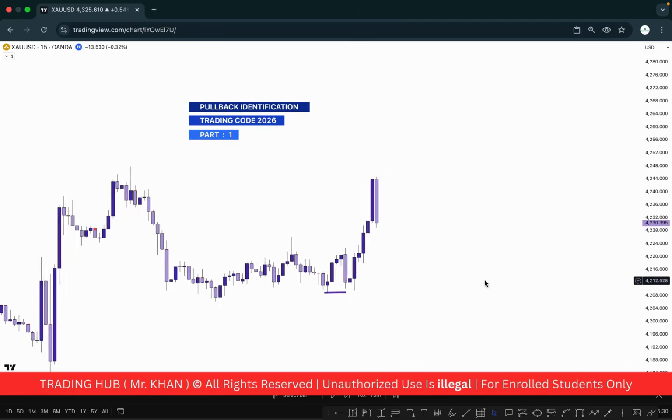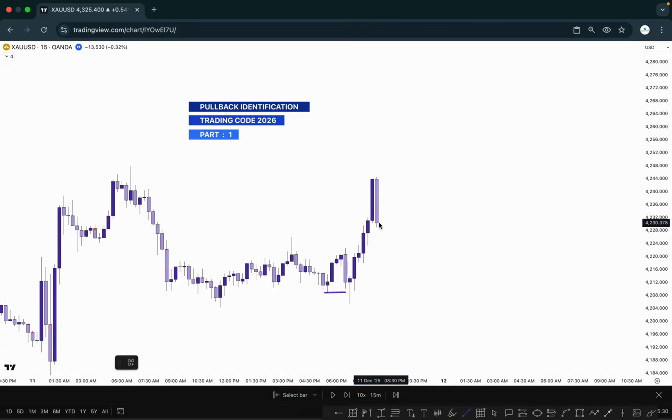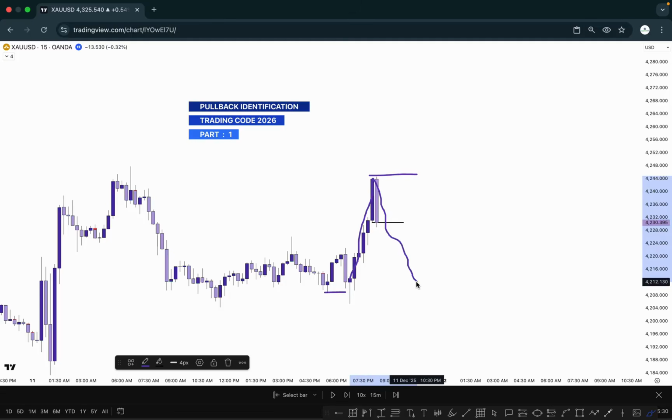In this case, we can clearly see that the market broke the previous candle low here. It means this confirms a valid pullback right here. So when the market creates a confirmed valid pullback, price should again break the previous high. We don't know at which point the market can confirm. Maybe the market pushes a little bit like this and then breaks the high, so we can consider this one a valid pullback.